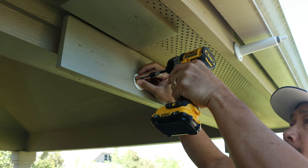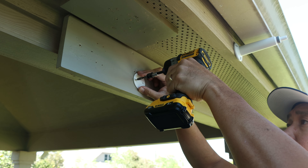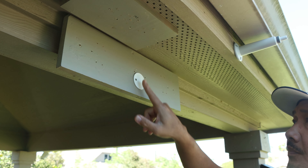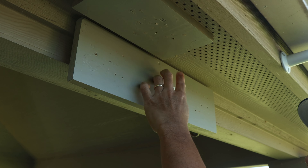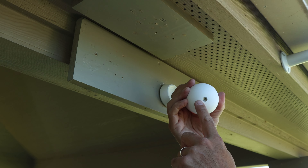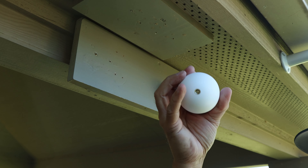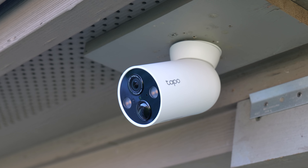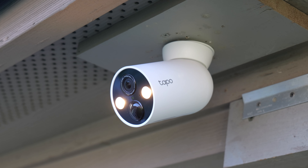Time to install this. You can use the double-sided mounting tape to stick the metal plate onto a wall or ceiling, or you can screw it in with the two included screws and stick it to the metal plate. Then stick the camera to the mount. You can also use a separate regular screw-in mount using the quarter-20 screw hole on the back if you want it more secured, and you can install this on a ceiling or under-the-eaves type of install.